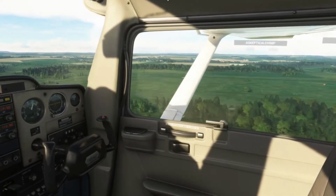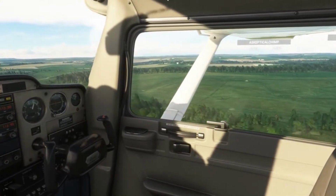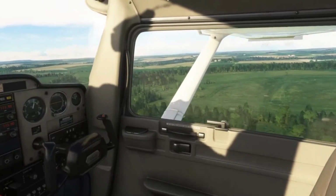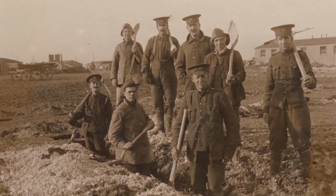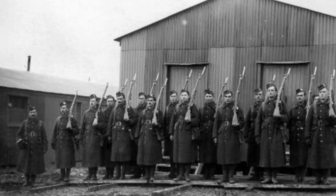At first, the men would live on the plains themselves, but over time they did start being billeted in nearby towns. While many of the men had received some training in Valcartier, Quebec, it was here on the Salisbury Plain the Canadian Expeditionary Force would have that training rounded out. Men became proficient in the use of the Ross rifle, even if it wasn't necessarily the most efficient firearm and was replaced shortly in 1915.